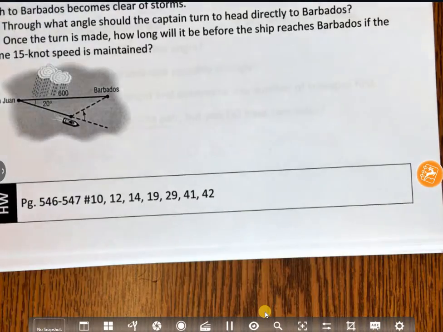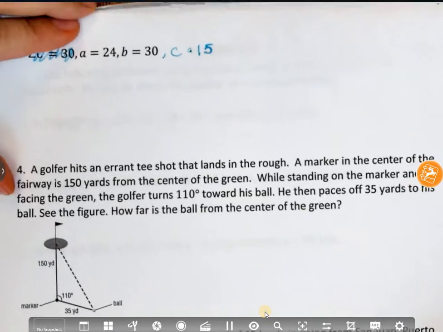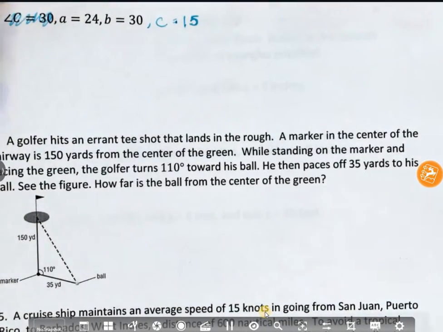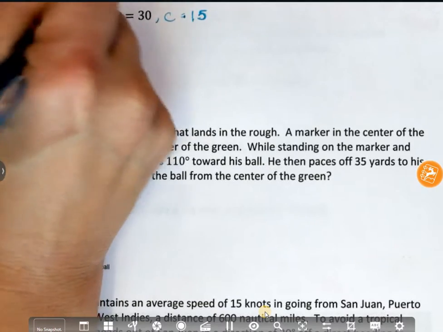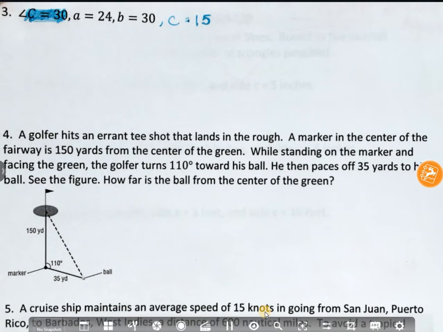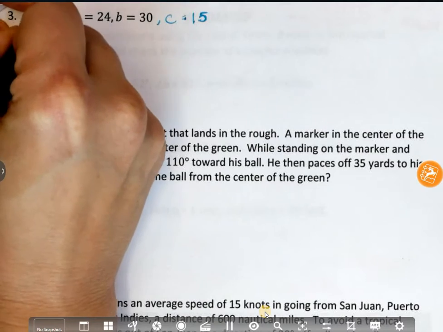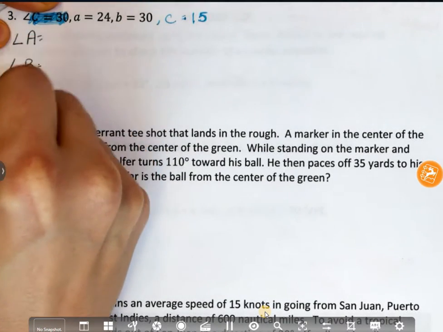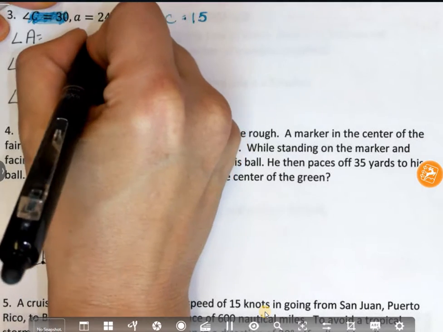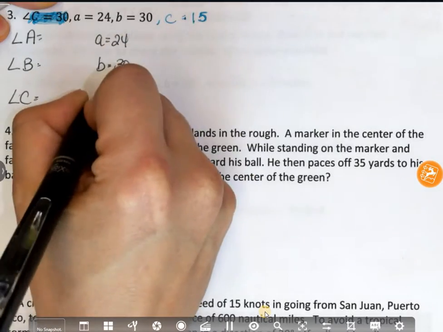Now, one more type of situation. I realize I didn't do this, so I've since fixed it. What happens if all I give you are 3 sides? I just made that up, so I don't think it's going to work out to be a 30-degree angle. Here, I haven't even given you any angles. How am I going to do this? Well, let's start the way we've always started. I'm going to have angle A, angle B, angle C.